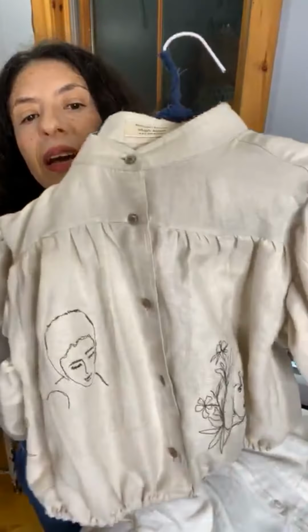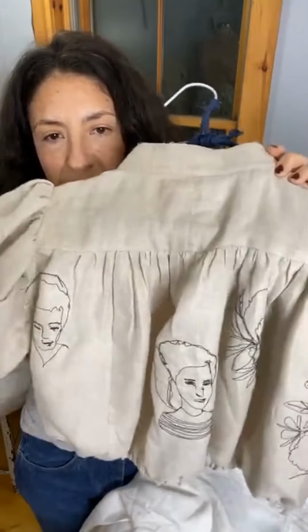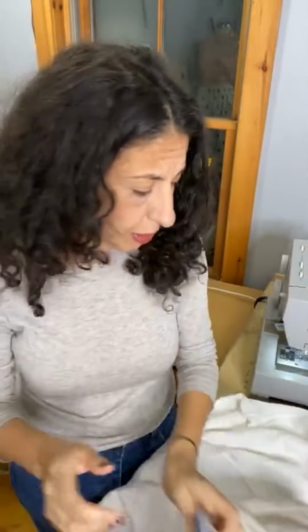If you want to trace it, I'll give you a tip at the end, the best way to trace it, all right? And then there are the two examples I have here. This is the one I did freehand, I didn't trace it, okay? And the shirt I did today, I did trace it because I was testing and I wanted to make sure, because when I'm gonna do a whole thing, I'd rather be safe. Trust me, I've ruined pieces trying to do a drawing and then it was weird and it doesn't work. So this one I just tried to do in a safe way, and that's why I traced it, okay? So we're gonna talk about both. But first I'm gonna show you the free motion because it's easier.